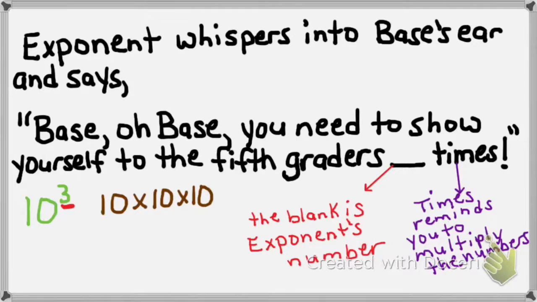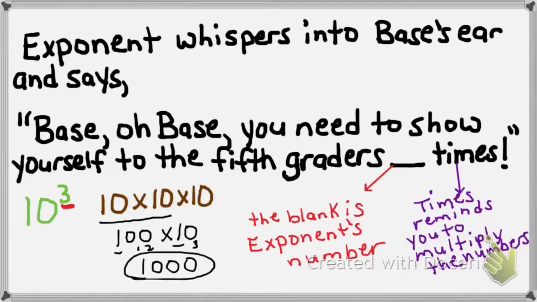So now I can solve this to find the value of 10 to the third power, and I'll simply say 10 times 10 is 100, because we do the basic facts. 1 times 1 is 1. Tack on the 2 zeros. And then we take that 100 times the 10. That's going to give us basic facts. 1 times 1 is 1. Tack on the 3 zeros. So I get 1,000. Put my comma in. So 10 to the third power is equal to 1,000, or has a value of 1,000.